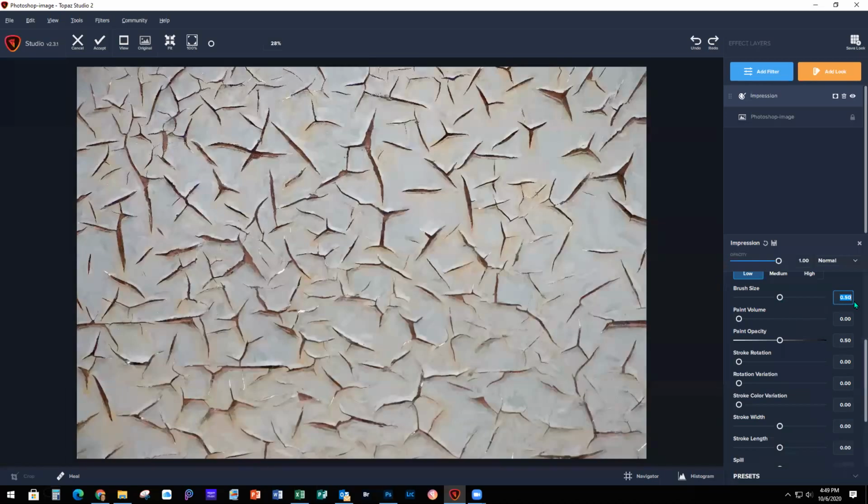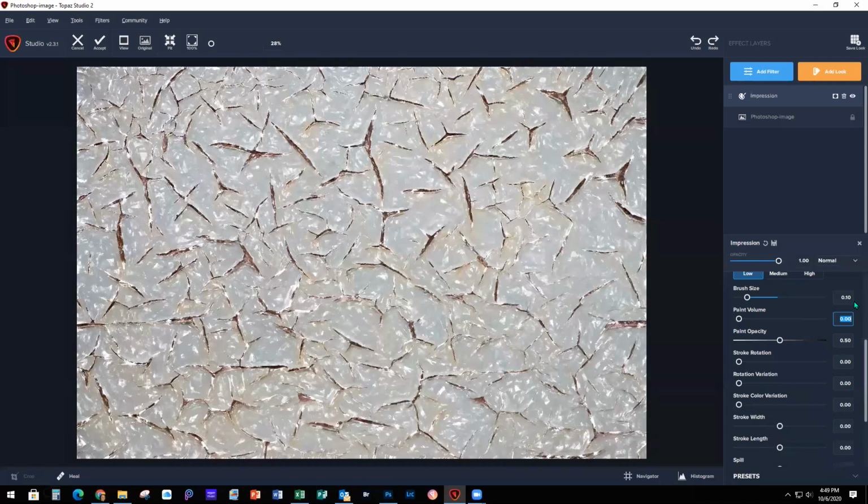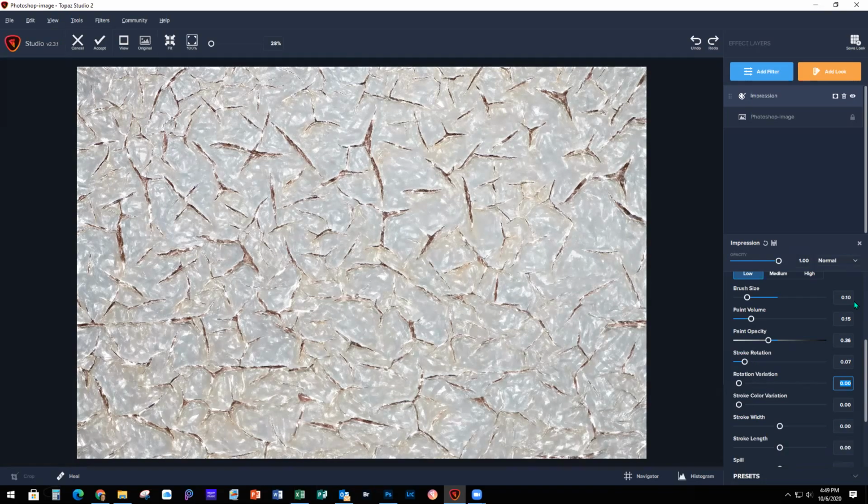Brush size. I'm going to type these in because it'll be faster, and I have the numbers. So 0.10. Paint volume, and you're going to see it change as I tab. You're going to see this thing happen. 0.15. Paint opacity, 0.36. Stroke rotation, 0.07. Rotation variation, 0.23.